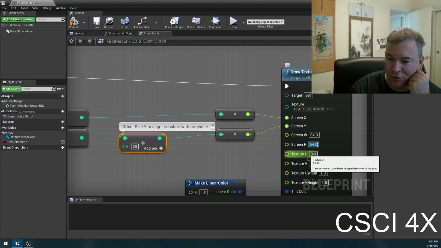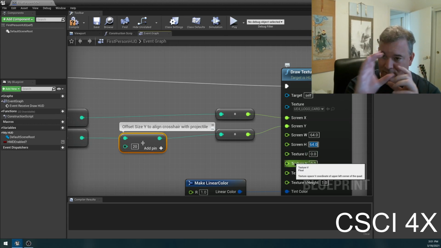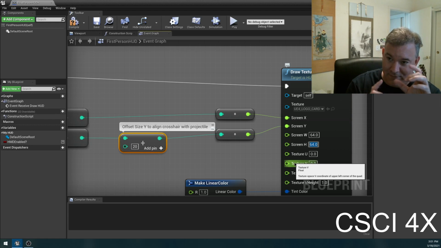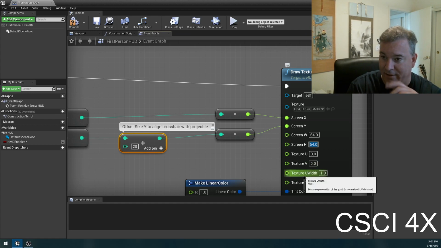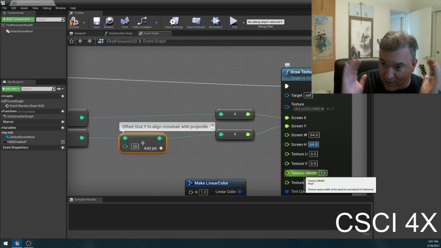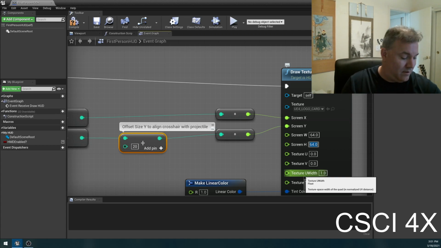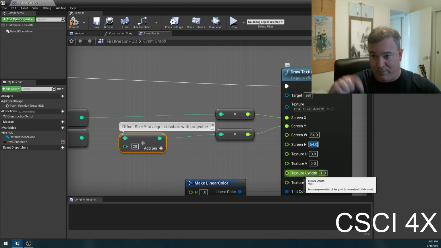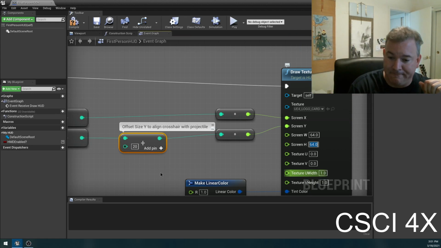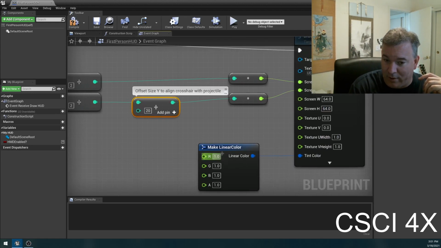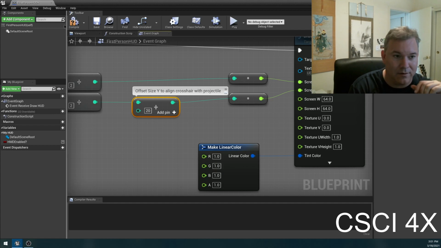And then U and V are used, like I said, to move which part of the image is being drawn around. So you can slide it around if you want to do a mini map or something like that. And then you can scale it up or down as well, so you can zoom in and zoom out. If you have the mini map, you hit comma, it zooms out. You hit period, it zooms in. And then you can colorize it if you want as well. This is going to add no color to it, really, but if we wanted, we can make it red or whatever.